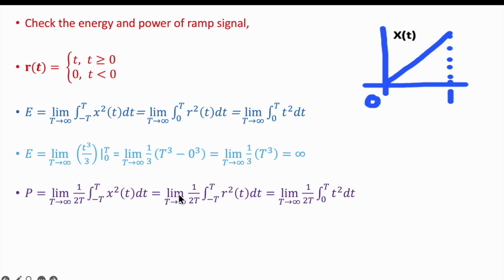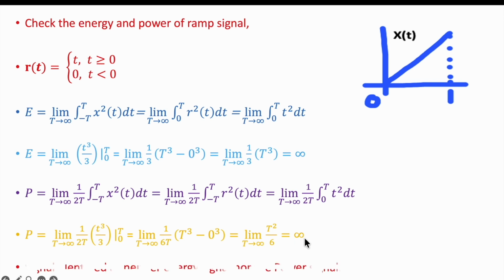Similarly, you can calculate the power using the power formula. As the signal is of infinite duration, you need to use the equation for power for the infinite duration signal. Again you can perform the simplification, and you will see that the power of the signal is also infinite. This shows that this signal is neither a power signal nor an energy signal.